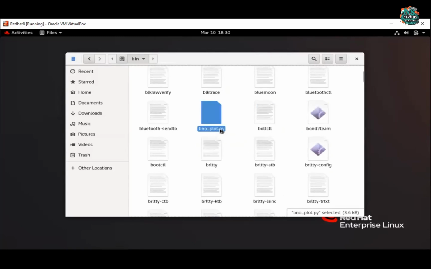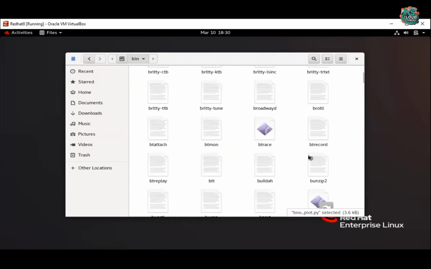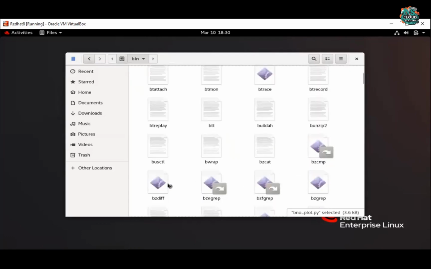Extension means, at the end of a file name, something like .py. This file has a Python extension. So if you get any file with any name and without any extension, most probably that will be a command or executable.